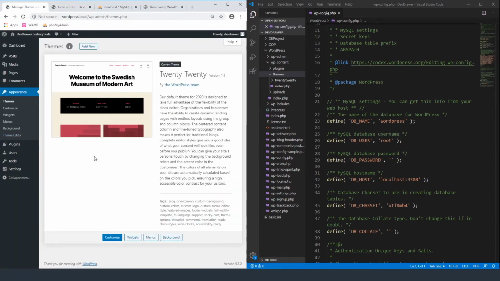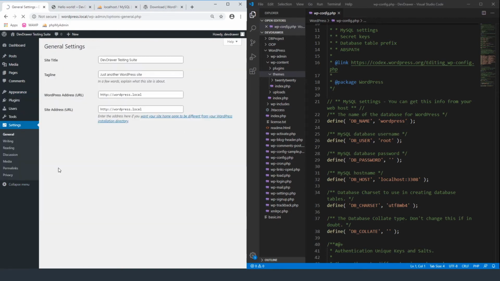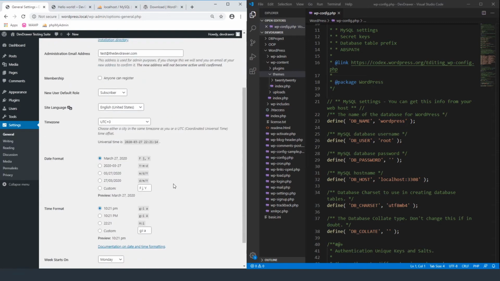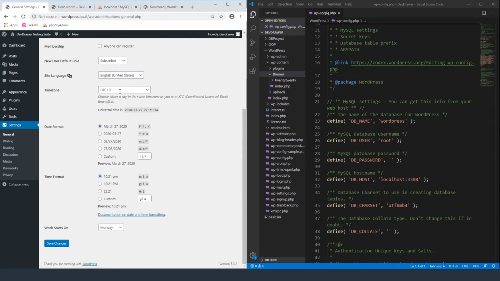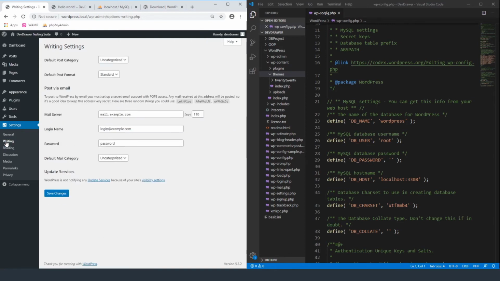So what we're going to do is change a few things in it. First thing we want to do is go to our settings and go to general. So we can check all of this to make sure that the date's correct. When the week starts on, you want to change your time zone to whatever time zone it falls under where you're at, because if you do anything like an event management plugin, they usually use the time that's set, and you want to make sure that time is set to your time zone, which would be Chicago for us. So we're going to save the changes there. And then in the writing, we don't currently have any way to connect to a mail server on this WAMP installation, so we're not going to worry about this part.